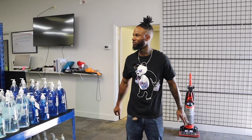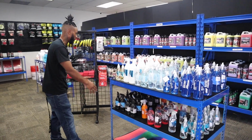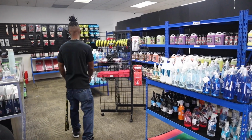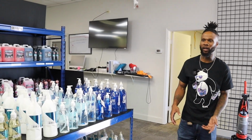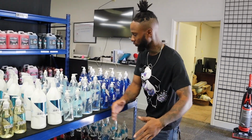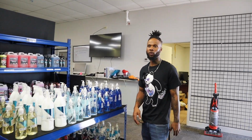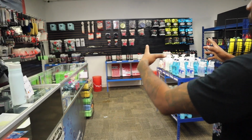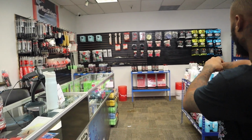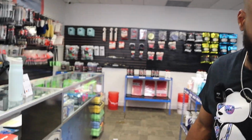So this is the shop. Are you done, or do you still need more items? Nah, it seems pretty full. I'm not done. I actually took a whole lot out just to make it not appear like I'm empty. Like for instance, another shelf right here and another one right here. We took out all the extra stuff. See how we opened it up, the gaps? So that's gonna be closed. We'll be able to put another rack there. Another two more racks right here.